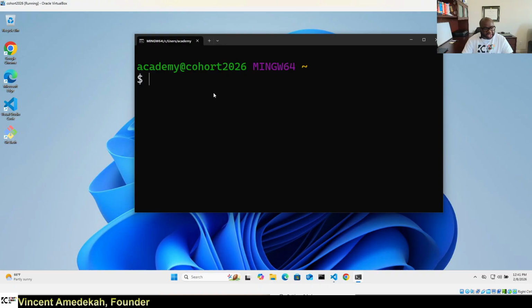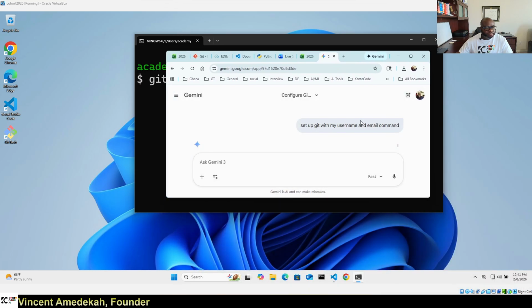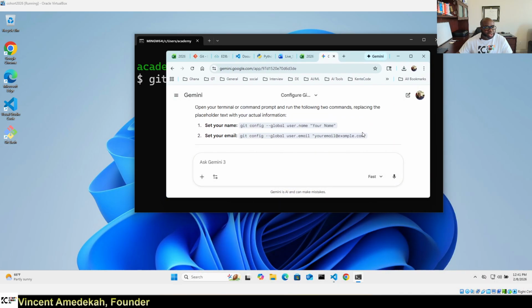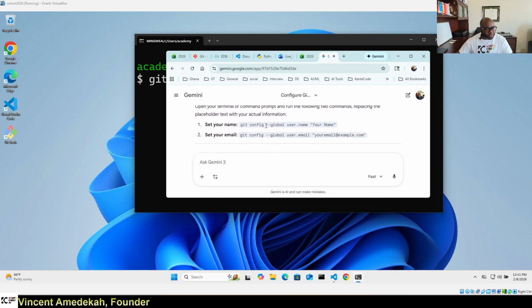Let me see again. It's git config. Git config global user.name, then your name, and then git config global user.email, then your email.